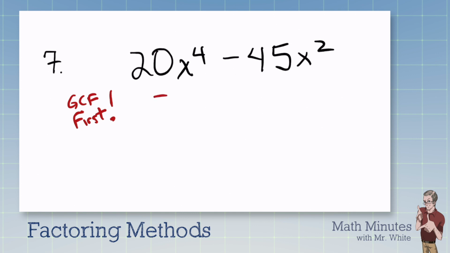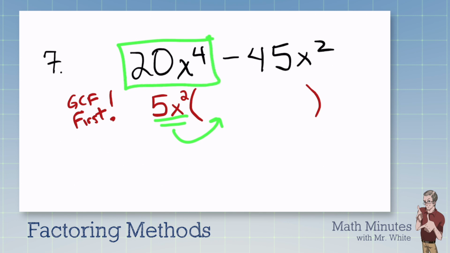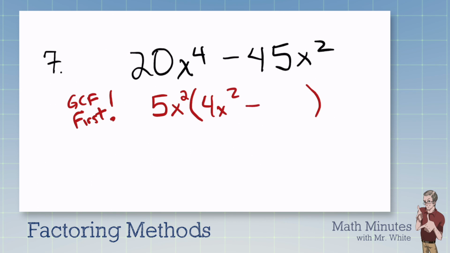So we're going to factor out a 5. We're going to factor out an x squared also, because they all have it. And that leaves behind what on the inside? 5x squared times what would give us this first term? What would go in here? 4x squared minus, and then 9. Well, my goodness, this looks a bit similar to this last question. This is a difference of squares, so we can go and split this up yet again.